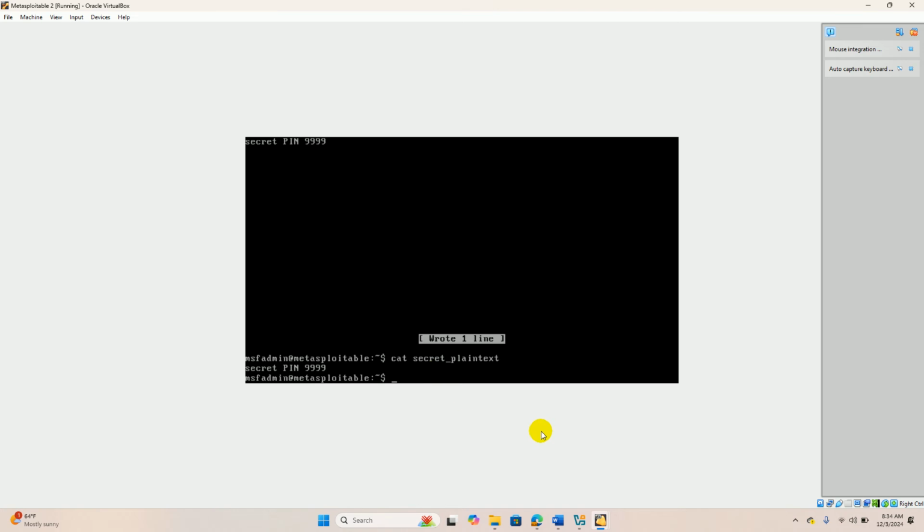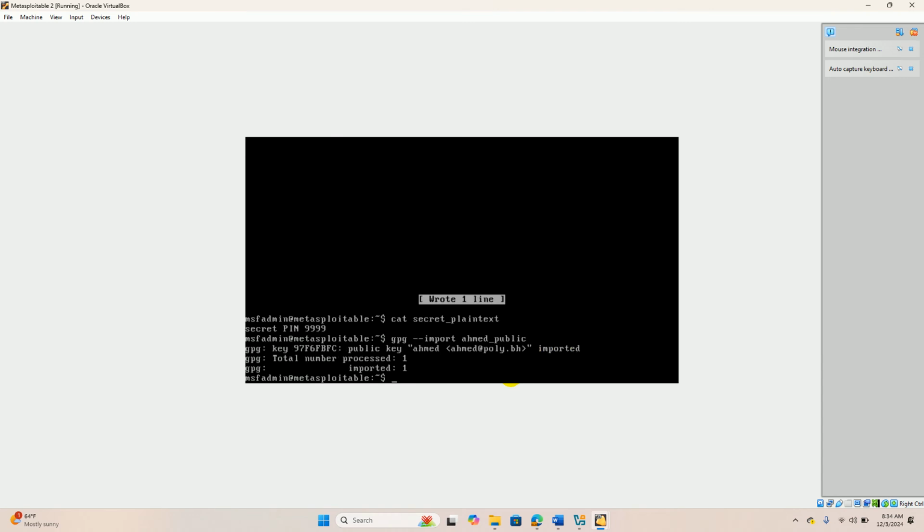So now let us import that file here. We cannot copy and paste here, so we are going to type GPG dash dash import. The name of the file is Ahmed underscore public.